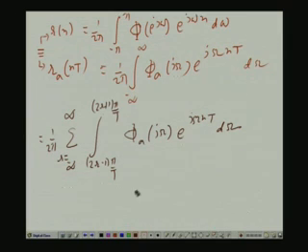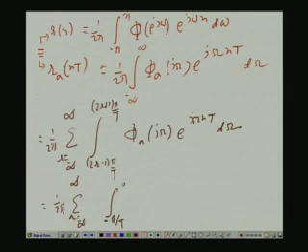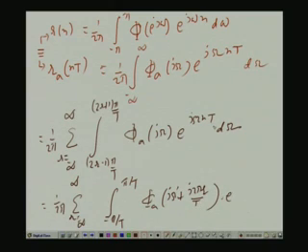So, what I get, phi a. So I said omega prime equals omega minus 2 pi r by t. So, that means this becomes j omega prime plus j 2 pi r by t, okay, into e to the power, this is interesting, j, what is omega? Again omega prime plus 2 pi r by t into n t d omega prime. Now, you see the second factor 2 pi r by t into n t, t cancels, and e to the power j 2 pi r n is equal to 1, okay. So, it makes no difference actually.